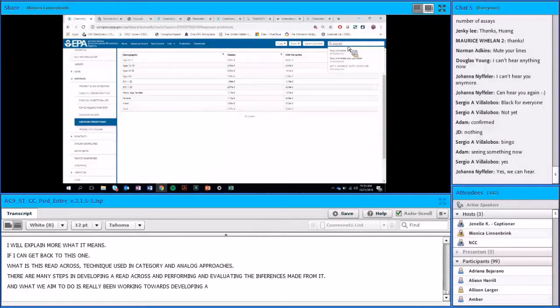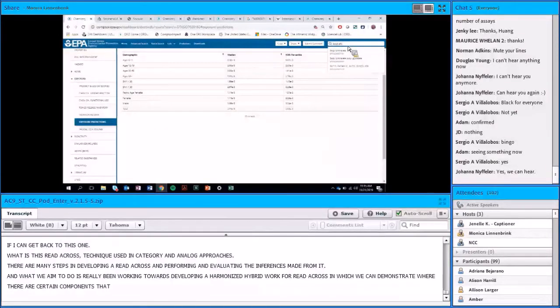What we've aimed to do is work towards developing a harmonized hybrid workflow for read across, in which we can demonstrate where certain components can be more automated, or at least provide opportunities where a more algorithmic methodology can be applied, to ensure some reproducibility and objectivity when conducting read across.